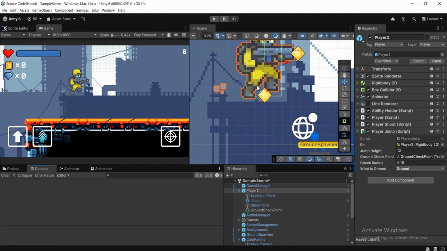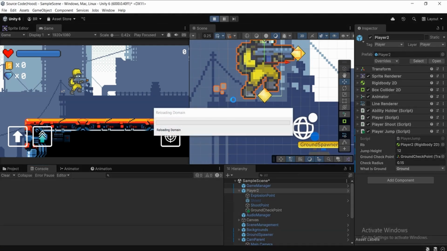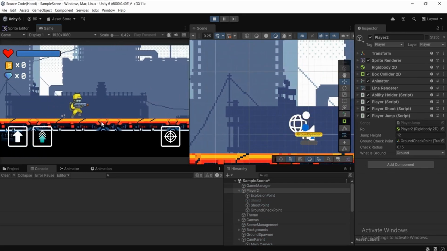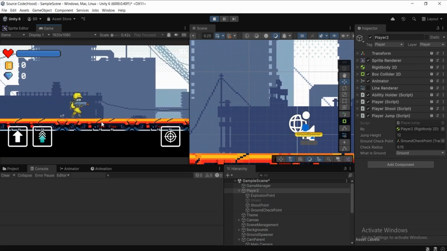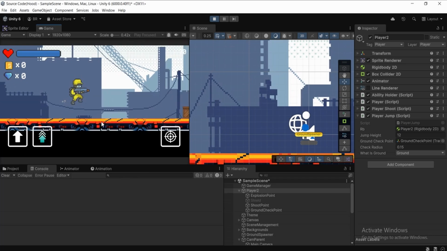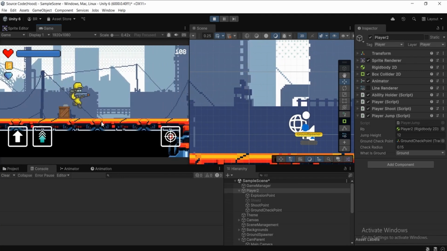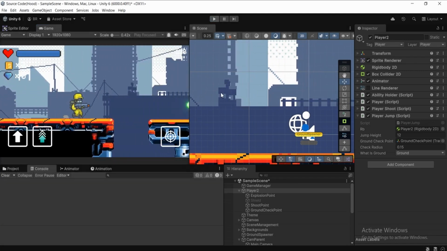Now if we click on this play button at the top, you will see as soon as this circle collides with that tile ground, that is ground parameter is going to be true. That means we are standing on that ground, and we do know if we are standing on that ground and we press the space key, we make our player jump. So just wait and you will see. Now if I press the space key, as you can see, whenever we are standing on the ground, we can jump. But when we press the space key on our keyboard multiple times, even in the air, we are not able to jump. We are only able to jump when we are grounded.